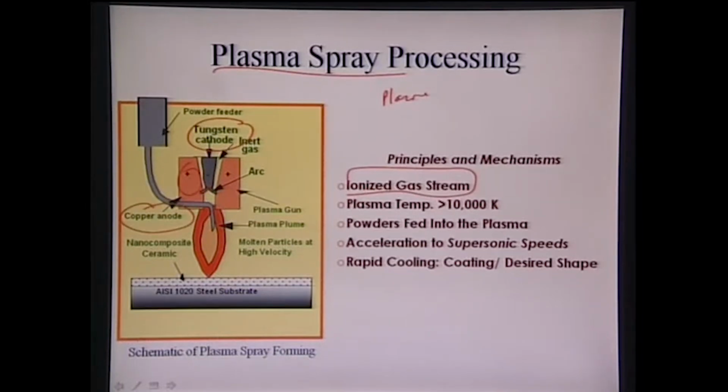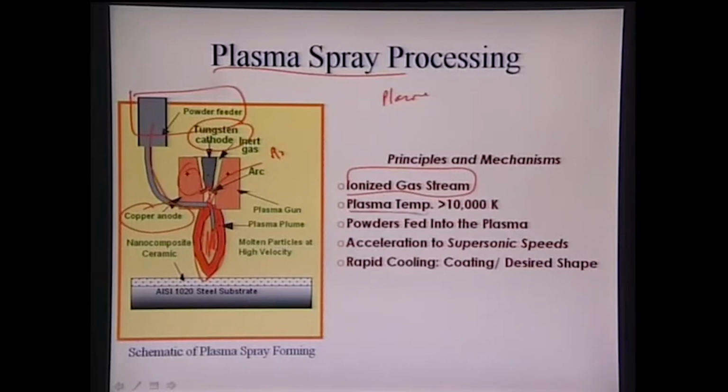So an arc is struck between them, and that arc basically leads to generation of plasma, because we supply a gas which can be argon, and that argon passes through this particular arc, and it gets excited to generate the plasma. So we see the plasma out here, and then we feed the particle. So we feed the powder particles through this one, and we insert it in the plasma plume, and we accelerate these particles via some carrier gas.